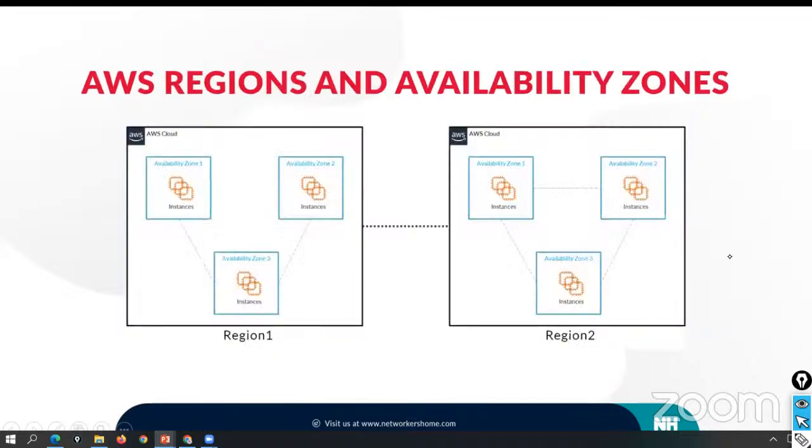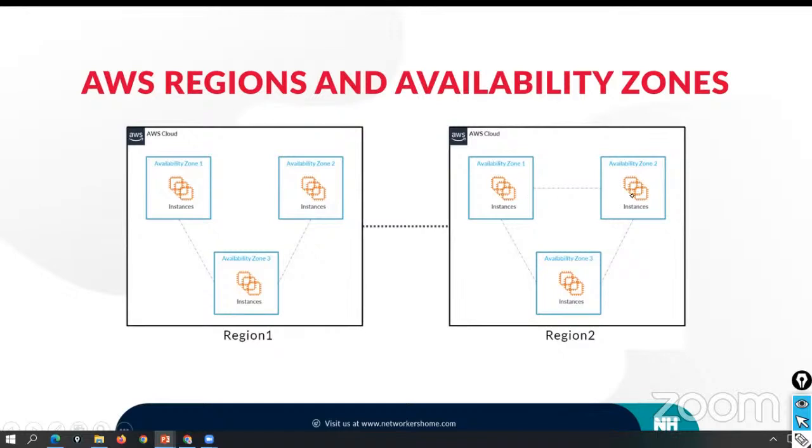So now let's have a look at a region. For example, you take region 1 here. Within a region, there are multiple availability zones. So here region represents just geolocation. Within a region, there are multiple availability zones here. You take any other region, you can see there are multiple availability zones. So region represents geolocation here. And what is an availability zone? This is a physical data center. This is an actual data center.